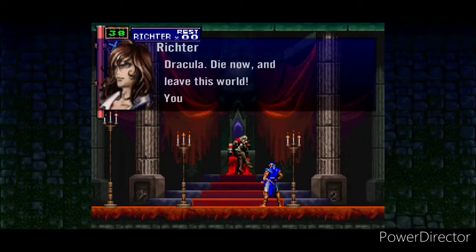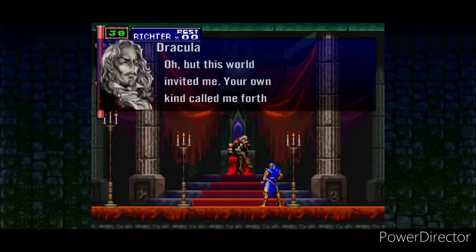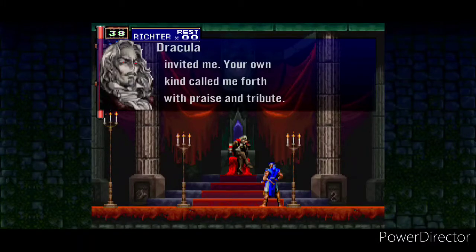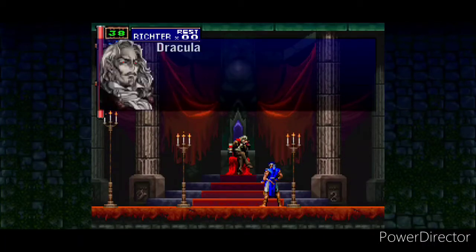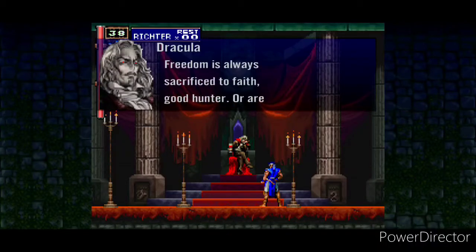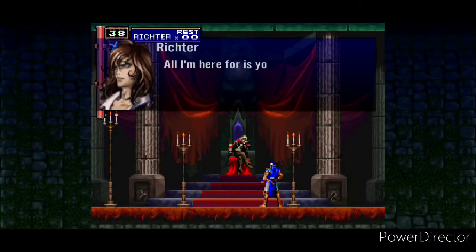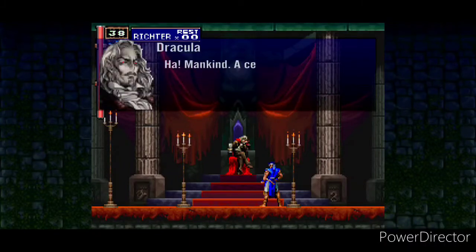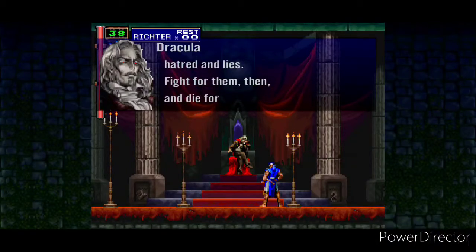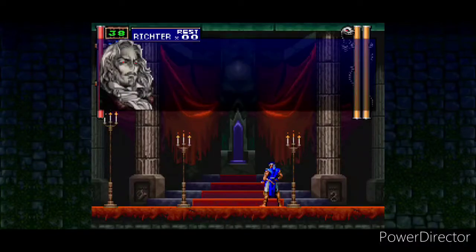Dracula, die now and leave this world. You'll never belong here. Oh, but this world invited me. Your own kind called me forth with praise and tribute. Tribute? You're a thief. You steal men's souls, their freedom. Freedom is always sacrificed to faith, good hunter. Or are you truly here by choice? All I'm here for is you. To hell with your heresy! You're nothing but a blight on mankind. Ha! Mankind. A cesspit of hatred and lies. Fight for them, then, and die for their sins!